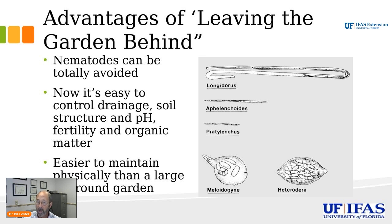It's much easier to control the drainage, the soil structure, the pH, the fertility. The fertilizers that you add to a container generally stay within the container. And it's a lot easier to maintain physically than a large in-ground garden. A lot of people might have physical limitations, not easy for them to get, you know, down on their hands and knees, up and down, pulling weeds, picking beans or pulling radishes, whatever it might be.